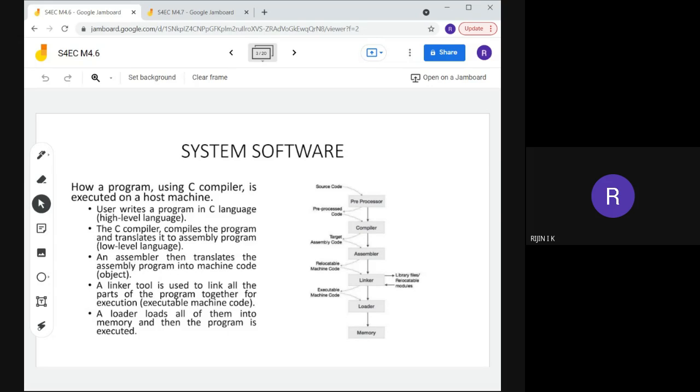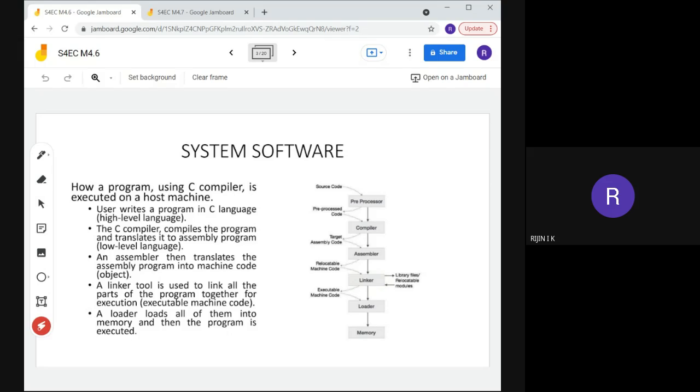After generating the machine code, there is one more system software, the linker. What is the use of the linker? The linker will link all the parts of the program, because in our program we may use some library functions and there may be different modules.